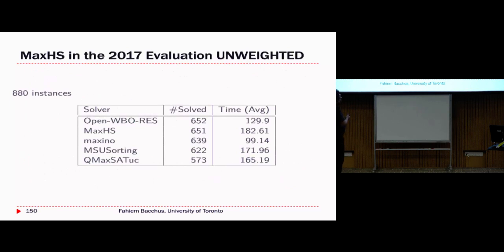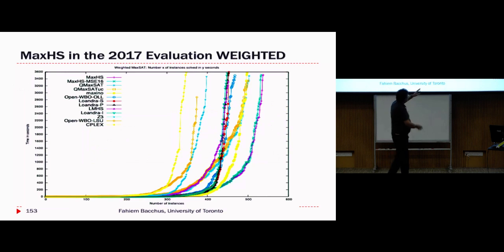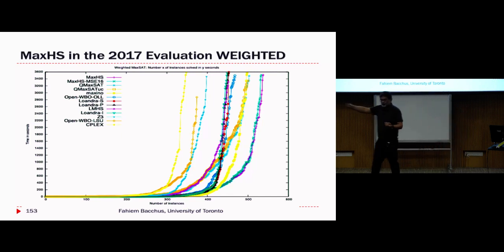And then there's a little bit more data. In the 2017 evaluation, MaxHS did well. It came second place in the unweighted case, but on the weighted case, it performed much better. These are two instances of MaxHS performing much better. Basically what's happening here is that in the weighted case, the SAT-based Maxsat solvers have to translate to pseudo-Boolean constraints, or they have to deal with the weights in some other way, a method called clause cloning, which also increases the size of the formula. So when you have problems with a large number of weights, they don't do very well.